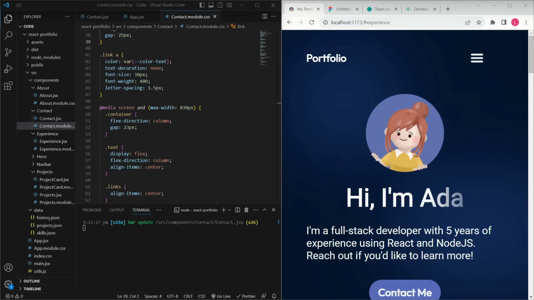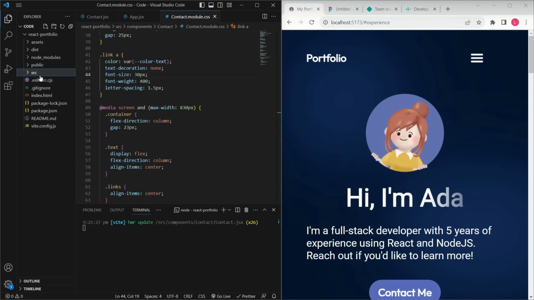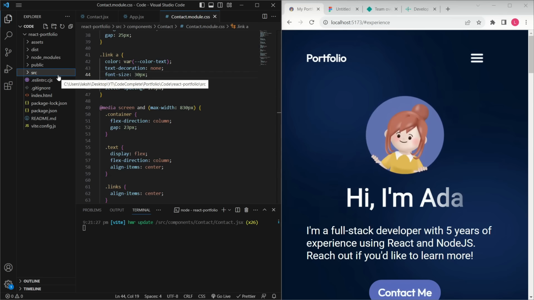But the issue now is that it's only available on your laptop and you can't really share it with anyone else. So to do that, you actually need to deploy it, and if you want, you can add your own custom domain to it as well. So to do that, we first need to come into VS Code. And one thing you need to know is that you can't publish React directly to the internet. All that browsers accept is HTML, CSS, and JavaScript. And right now we're dynamically compiling the React into HTML, CSS, and JavaScript.